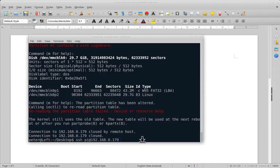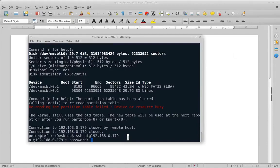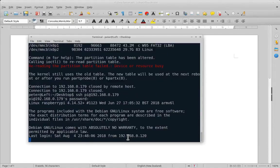Okay, the Raspberry Pi is booted up. I'm just going to press enter. Well, I actually press the up arrow there. We'll go on there. I press the up arrow. That's my other Raspberry Pi, 154. Now, this is 179. I'm going to go into that. I'm going to type ssh pi@192.168. That's the IP address of my Raspberry Pi. Press enter. And remember the password. And I'm into my Raspberry Pi.